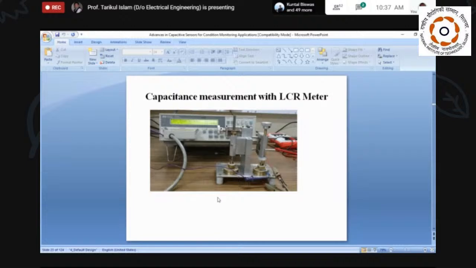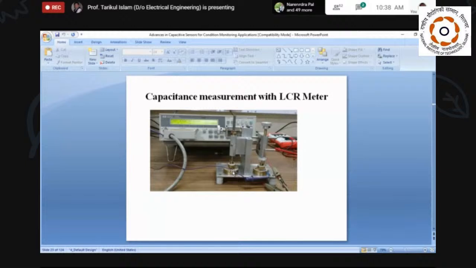This is our experimental setup for measurement. Here we are taking the reading initially on an LCR meter, and both are connected to it to take the measurement. We have taken different types of sheet: Teflon and polymer sheets, different types of sensing film.